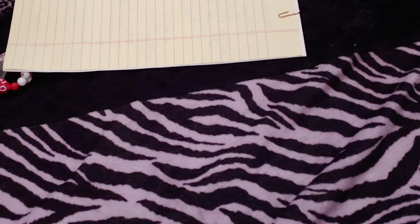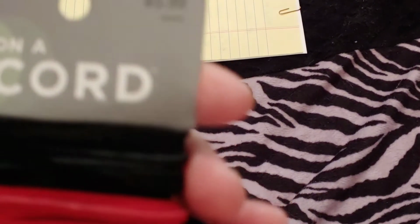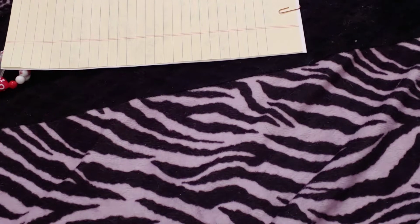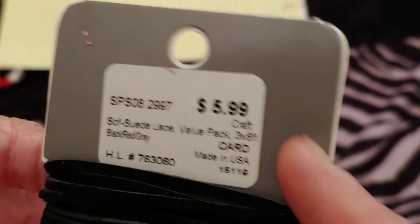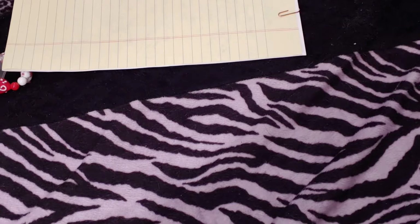And then I did have to go to Hobby Lobby yesterday because I did not have the type of cording that I wanted. I had several colors of this leather, or sort of a suede. I'm not sure what this is. Suede lace is what it's called on the back here. Value pack. I used a coupon for this, but it came in black, red, and gray on this package. I got 40% off because I used my coupon. And I have plenty left over for other projects.